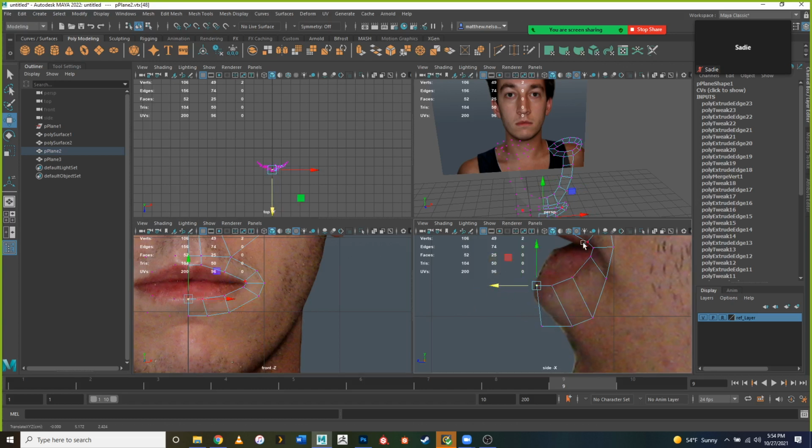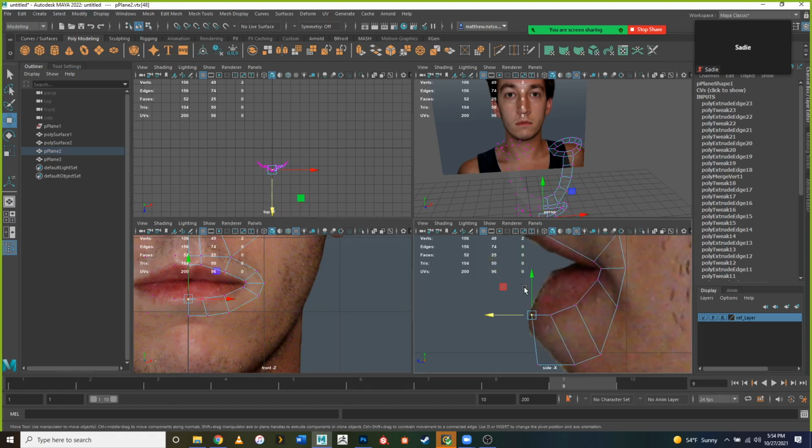You can see with this image, I have my mouth open a slight amount, but compared to this being completely closed.